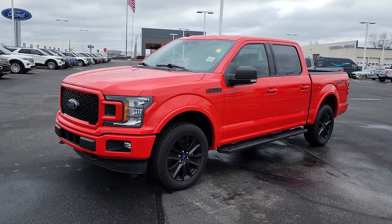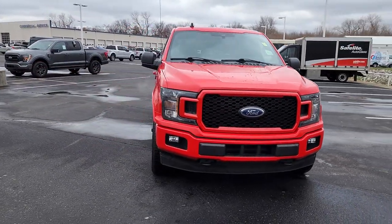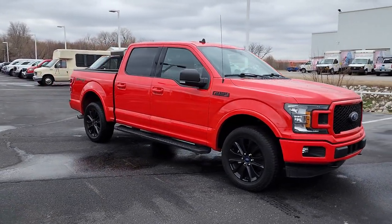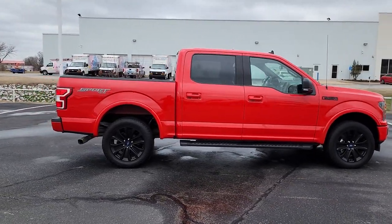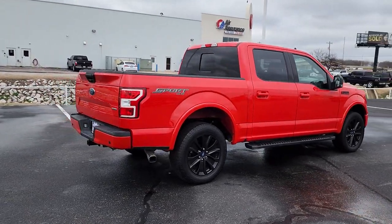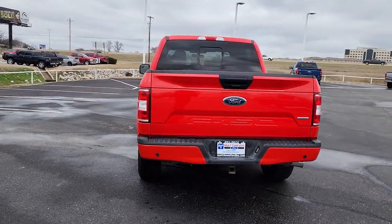You're gonna love the 2020 Ford F-150. This vehicle is an outstanding buy with fewer than 35,000 miles on the odometer. Here's a hard-working Ford F-150, the light-duty, full-size pickup that leverages high-strength steel and military-grade aluminum alloy to bring you class-leading payload and towing capabilities. Easier than ever to use, this truck is designed to maximize productivity on the road, trail, or job site.